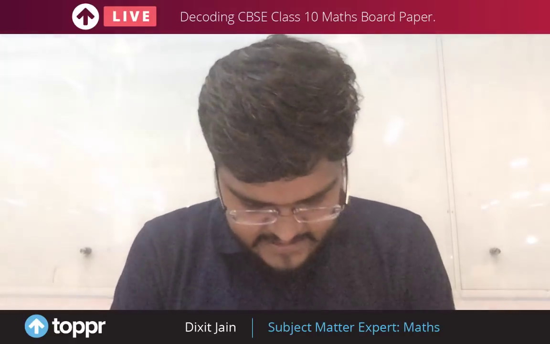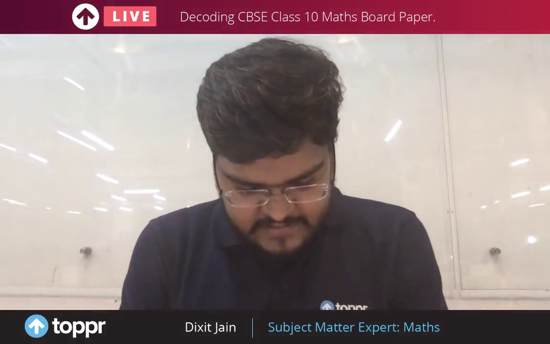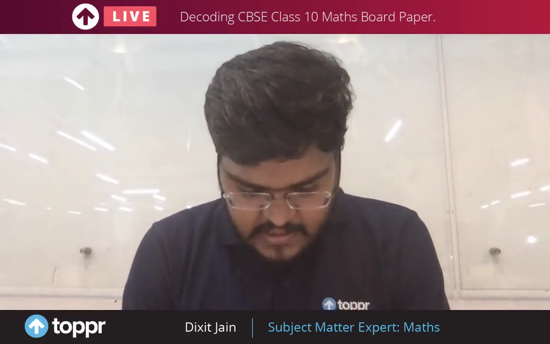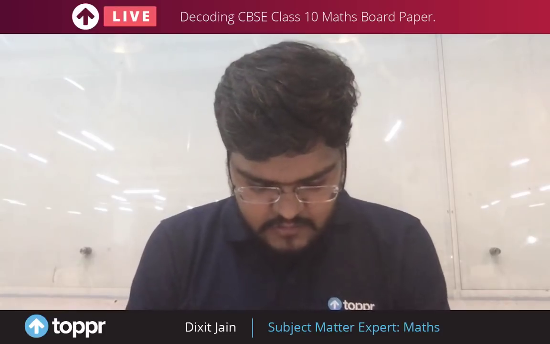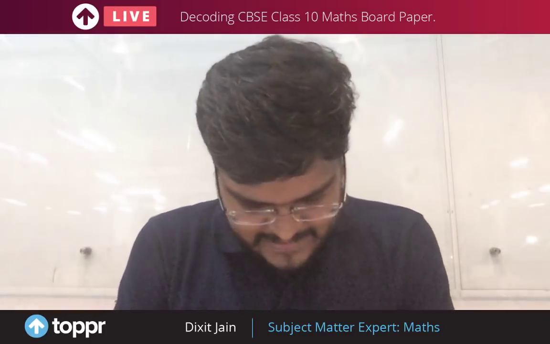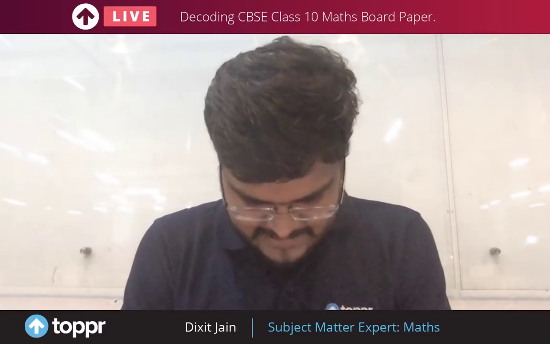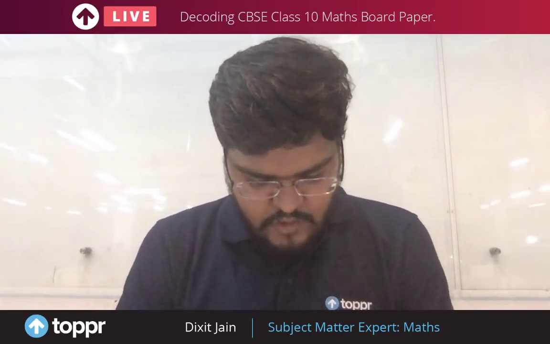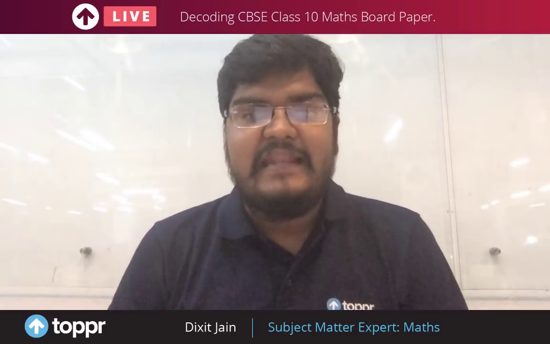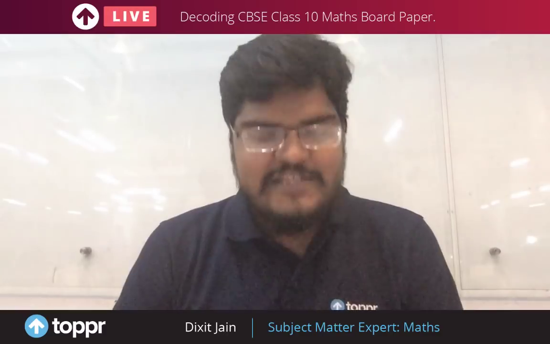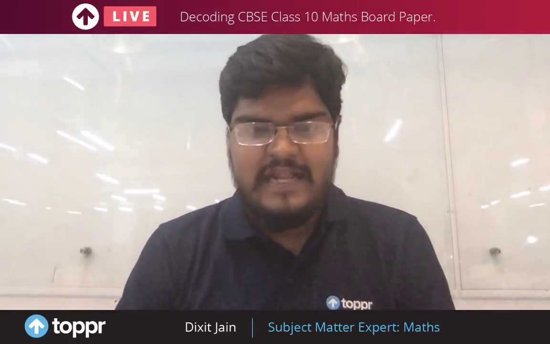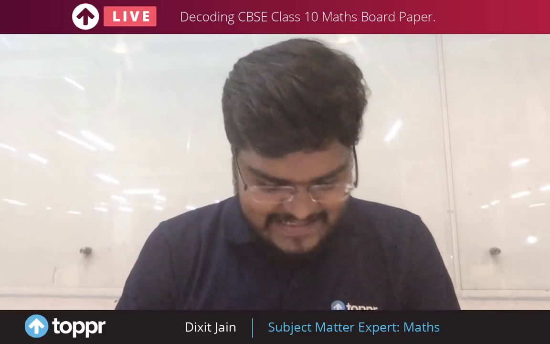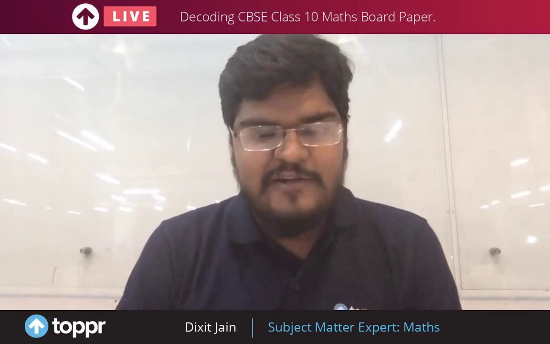Next one, 21st question. Find HCF and LCM of 404 and 96 and verify that HCF into LCM is equal to product of the two given numbers. If you find the LCM and HCF, in 404 and 96, 2 is already common, and after that one more 2 is common. So you can say that 4 will be your HCF, and for LCM you will have to use the factorization table, that is the method of factorization. When you find the product of both, you will see that 404 into 96 and 4 into whatever the LCM is, the product is the same. Hence you have proved that HCF into LCM is equal to product of the two given numbers.